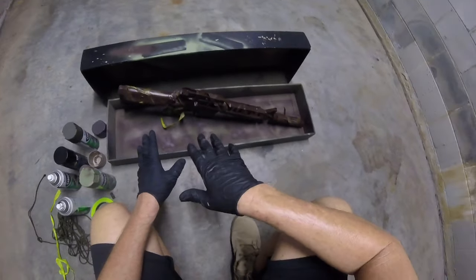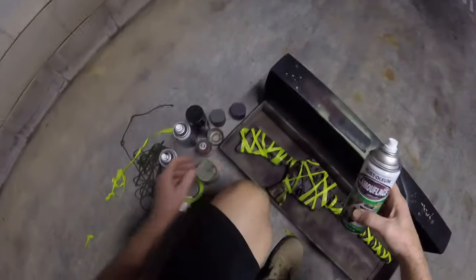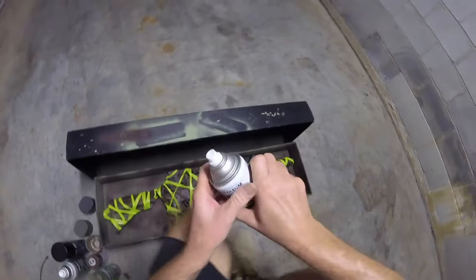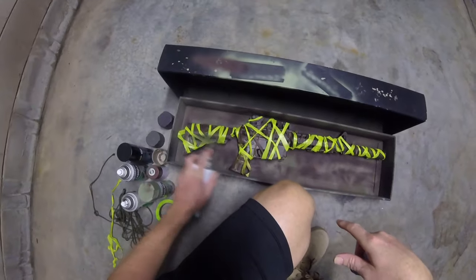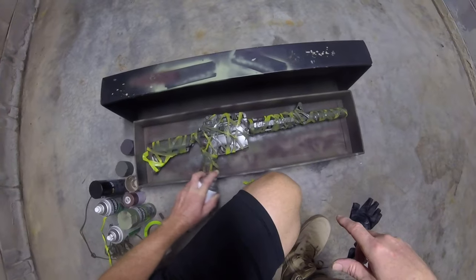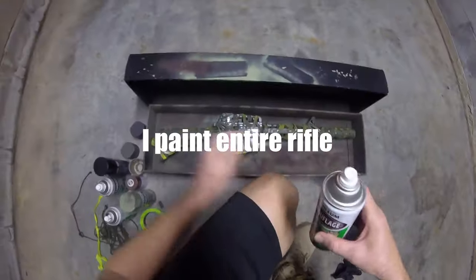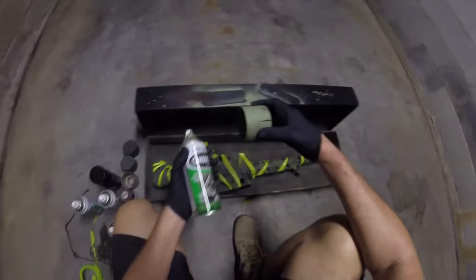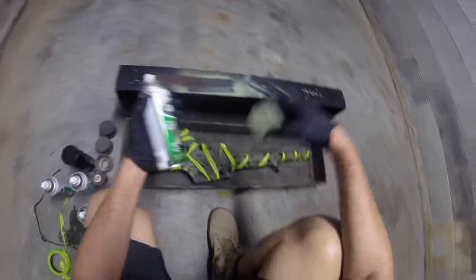All right, so we'll let that dry and then we'll give it another wrap of tape, then we'll go to the next color. All right, next color I'm going with is, what is it, deep forest green. So as you can see, I've retaped it. Let's spray over the top of it. Alright, last colour. This is the fourth colour. This is the army green.